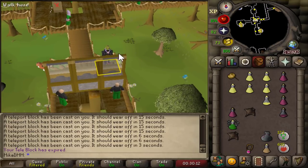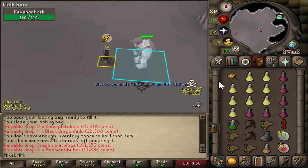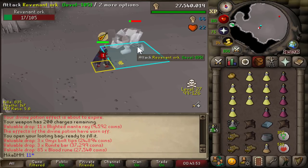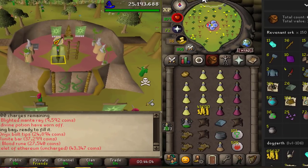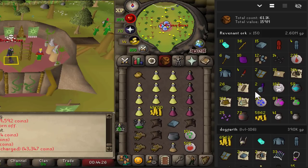I have about 15 minutes left to go, so let's try to make the best of this hour. I see the very first dragon platelegs on the floor — that's gonna be nice, 160k right there. We are currently three minutes away from being done with this hour. The time is up and we've killed exactly 150 revenants again. Nice little bracelet. The timer is one hour and 30 seconds — in the second hour we killed 150 again, and once again very similar profit, a very consistent moneymaker. 2.6 million again — let's call it 2.5 straight-up profit. Very cool for the second hour.